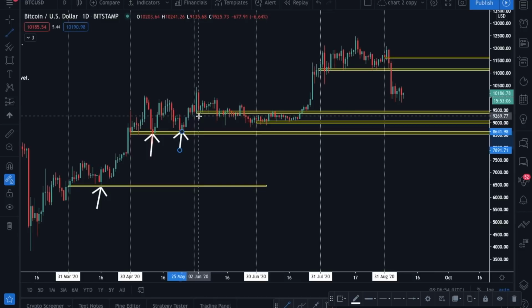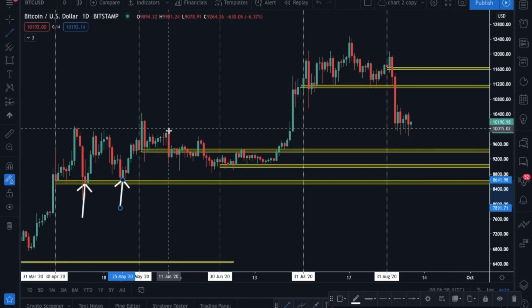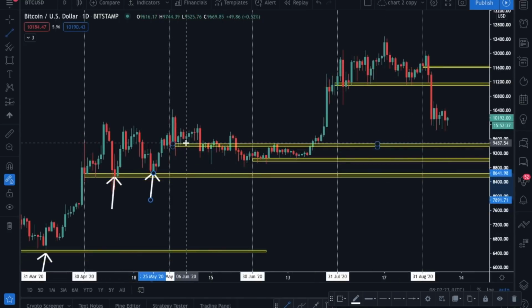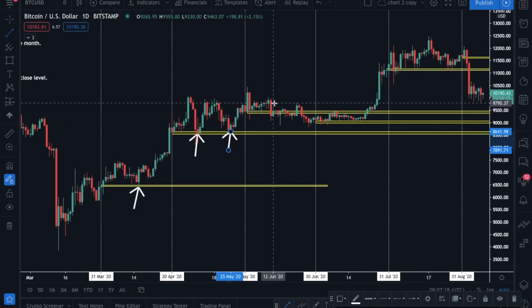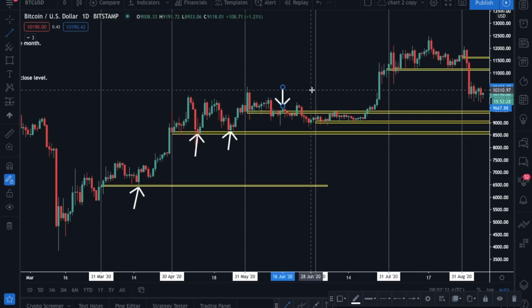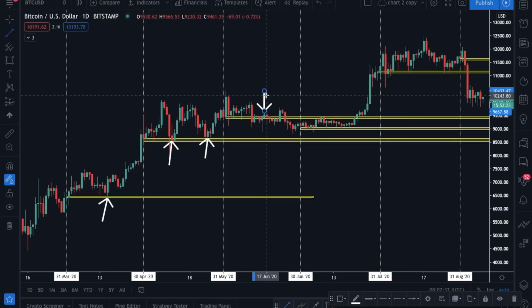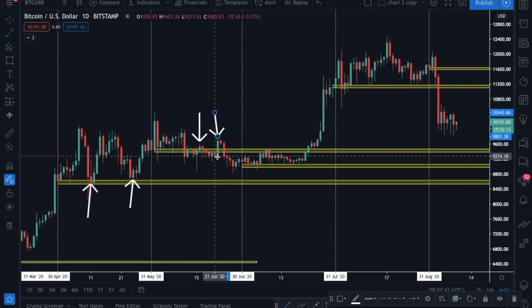And when the trend actually broke to the downside, we got a bearish candle. You can see this is in a daily time frame, right? When the price actually went below this monthly candle close level, guys, we saw this bearish candle, and after that this monthly candle close level acted as a strong resistance and it didn't let price go above it. Similarly, we had a fake out here, price after that came back to the lower line area, and now you can see when the trend was below this monthly candle close level, it started heading in a sideways direction.